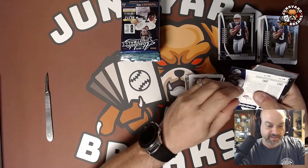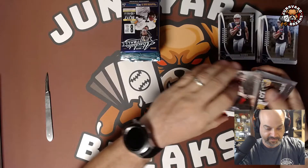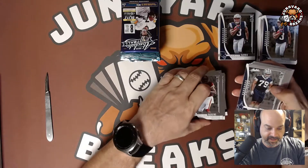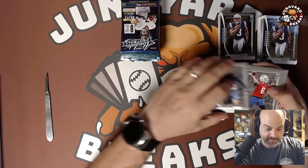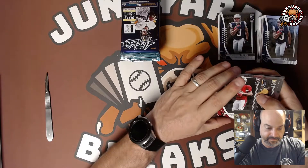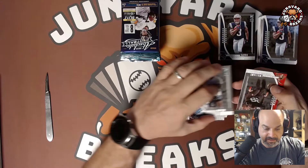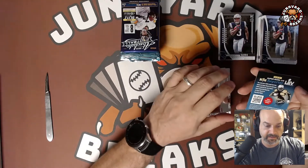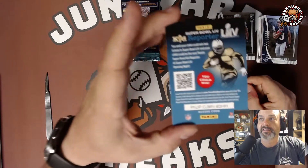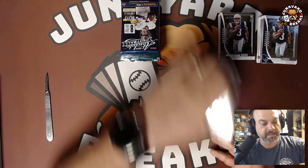Alright, nothing in rookie blue. Dwayne Haskins — he'll get a shot this year. Miles Sanders, Tyree Jackson. Josh Allen — not that Josh Allen. There's a Kyler Murray — nice card, that's a good looking card. Little Greer, he got a shot. Deontay Johnson — he had a good season. And if anybody wants to steal that Panini, go for it, you could win. Alright, to the packs — no autographs, no materials yet.